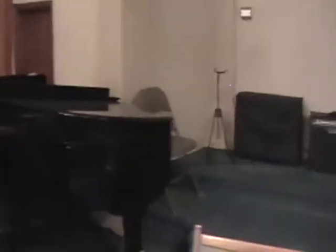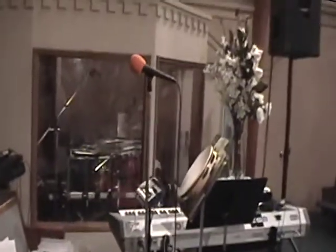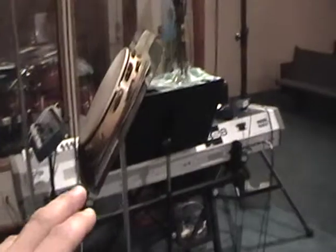There's the peak. The stage here. It's the far back corner there. Percussion and stuff over here. Auxiliary keyboard. The lead singer, mic here. And keyboardist there. Bassist. Auxiliary keyboard, percussion there.